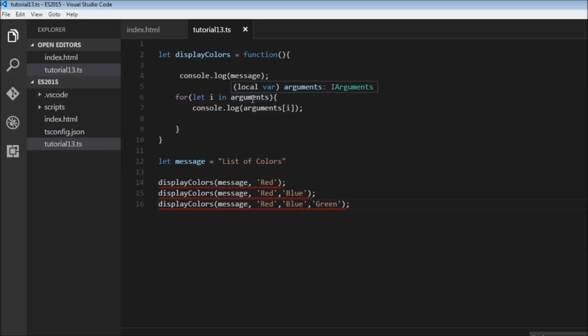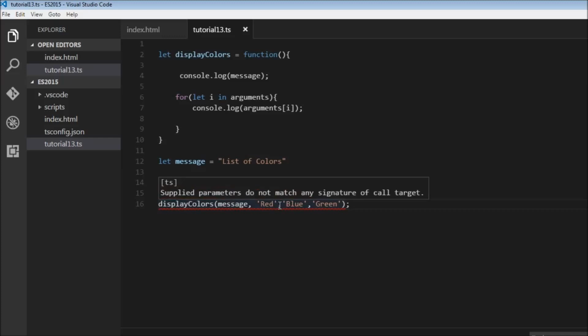Whenever we use the arguments object to iterate through our parameters or arguments, now that's not a good thing. So in ES2015, this is where our new REST parameter syntax comes into play. So the REST parameter represents an indefinite number of arguments as an array. So let's have a look at an example.